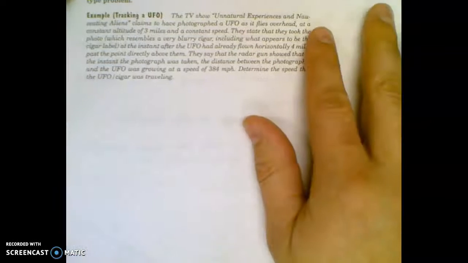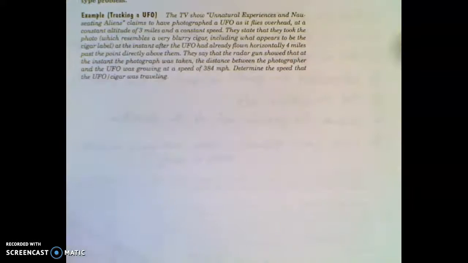All right, let's try another one. We got two more to try here. Hopefully we can cruise through these and get the hang of it. But you're going to start to see every problem is different, so there's no way I can do an example of every problem you could get. But what I want you to start to get is just the feel of how to do these problems. So first, we're going to read it.